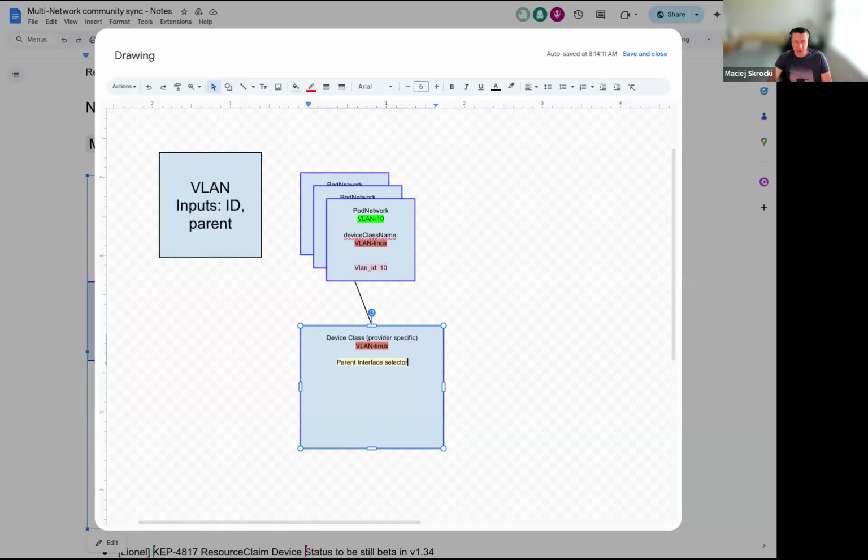And this makes it rigid, because in the current approach I would have to do that here, because the selector is here. Device class has a selector and I tried it out. So you could do stuff here with the selector, but then what would have to happen is the class will not be device Linux, but it will be device Linux parent X, right? So not ideal, because then that means the class is one-to-one to a specific pod network.